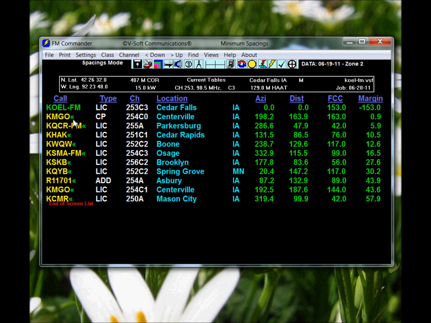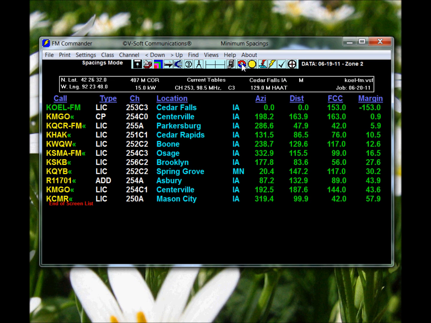You'll see the double caret when you're using the contour-to-contour screen, and in many cases you would not necessarily see this particular screen. You would see the other contour-to-contour screen, which we're not going to show you at the moment because there's too many things to show you all at once.